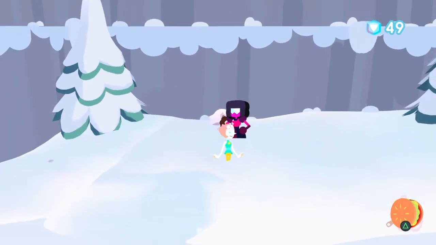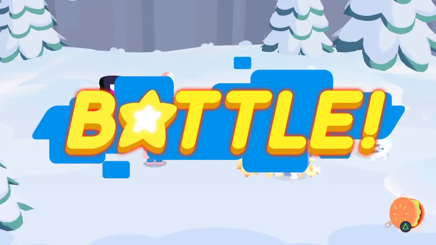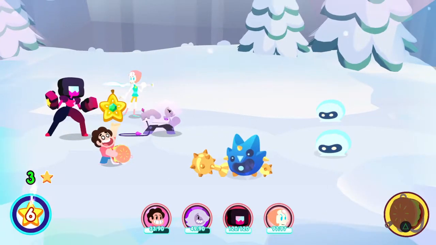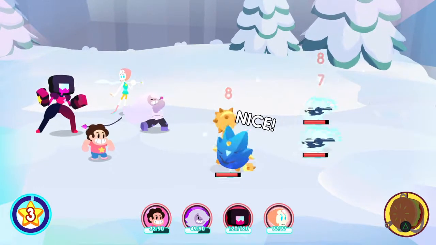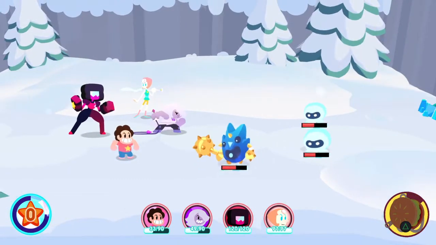Here we go. Nice white star fruit. Where was that guy? No way! Dude, I ran into him. That's so busted. Okay, since we're playing it like that... Here we go. Do another amethyst whip. There we go. There's the perfect I need with a nice lucky attachment.